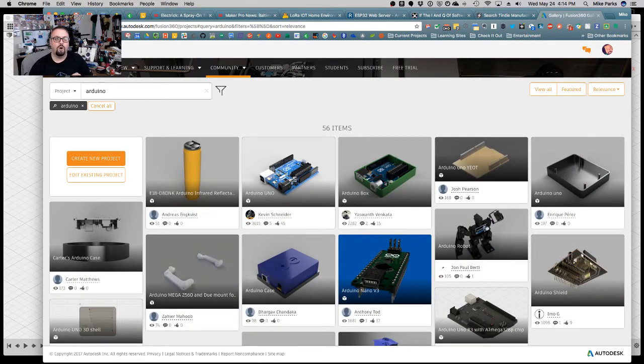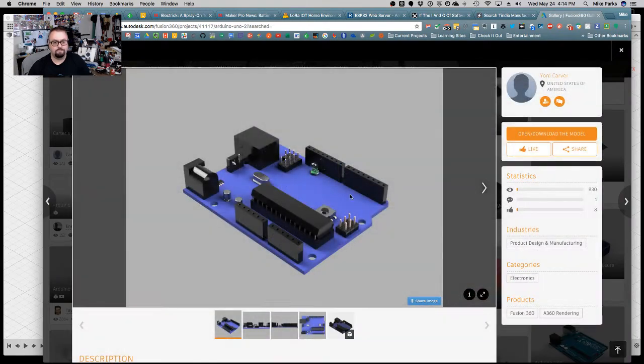Some models are way more precise, more detailed than others, and that means that your computer is going to have to deal with more components, more parts. So when you're rendering, depending on how fast your computer is, you may want a less detailed model, especially if we're just building a 3D printed enclosure. Really, the only thing we are going to concern ourselves with is, for example, where the headers are, where the USB port is, where the DC power jack is. So we don't need a photorealistic model. We can get away with something a little less than that, but just realize there are some really highly detailed models. Be careful if your computer can handle those or not.